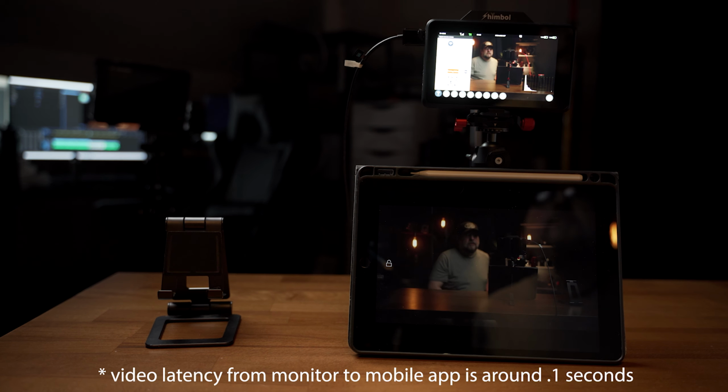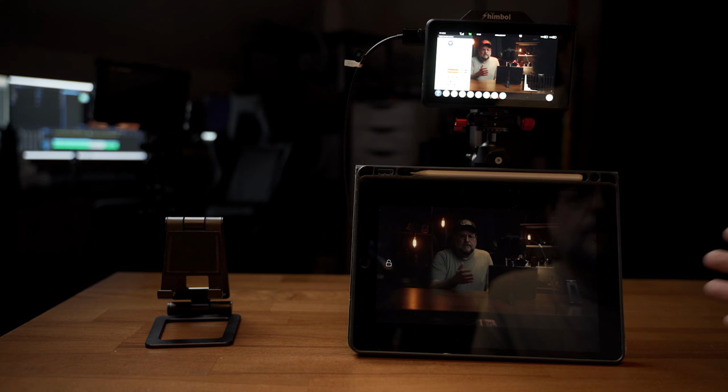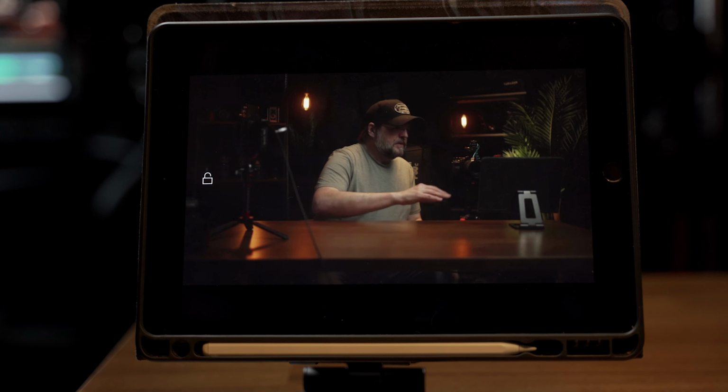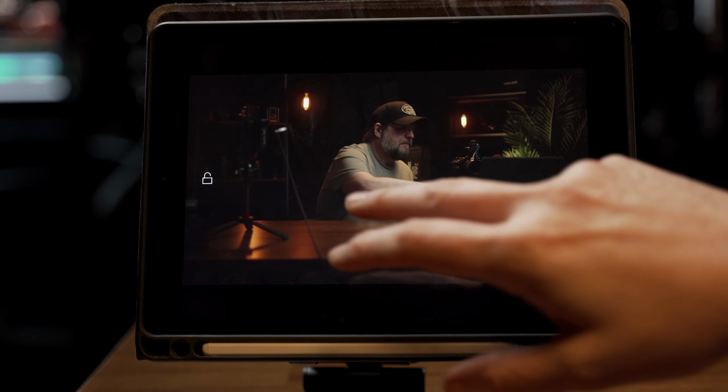Now the next bit I'm going to record here, initially I was doing a screen record on my iPad. Now this is only a 7th generation iPad. My iPad seemed to have a problem running the SHIMBOL app and screen recording at the same time, so things were looking stuttery. So the next bit that you're going to see, I'm just going to be using my camera to record the screen of my iPad, just so we don't see any of those hiccups or stuttering issues. So here's the app. It's very simple, straightforward to use, nice responsiveness.